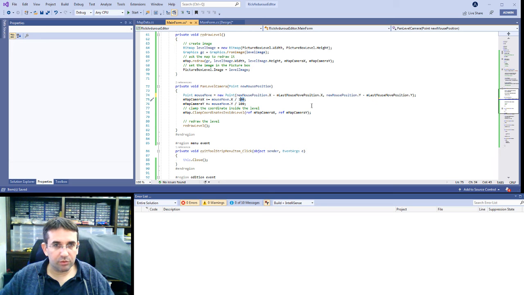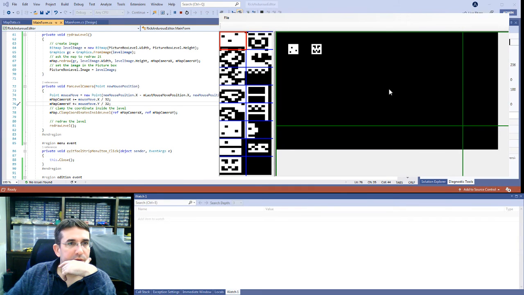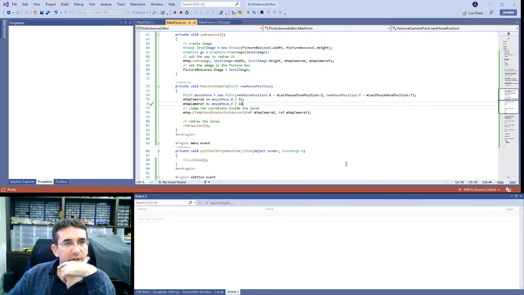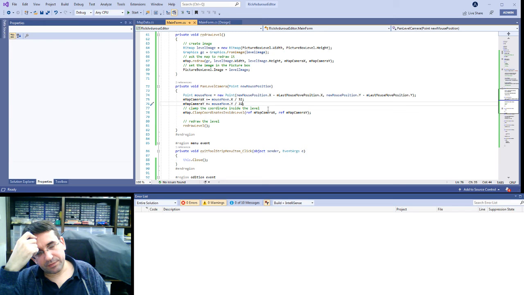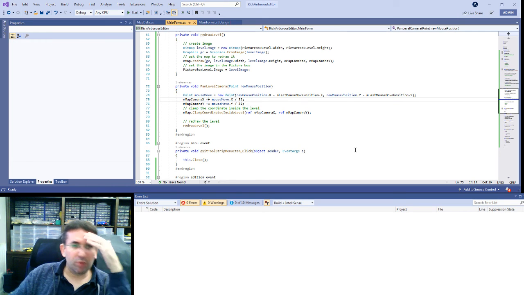Actually I need to go back to 32. Why is that? It's not moving. No, because it's just 1 pixel every frame, so that won't move a lot. So actually it was better to use the mouse down, but I need to memorize, so I should not accumulate here. I should memorize the camera X when I mouse down. Then that could be absolute. Yeah, let's do that. Maybe it's better.